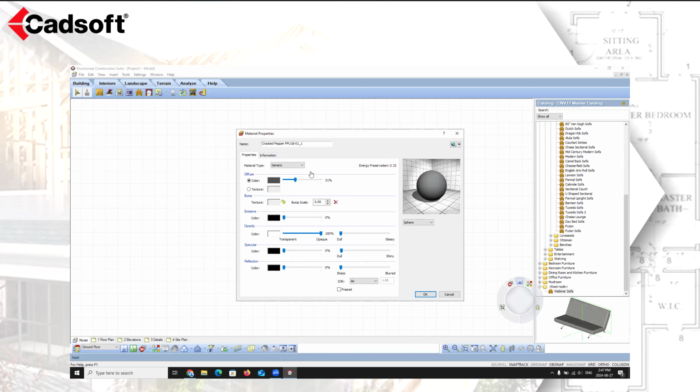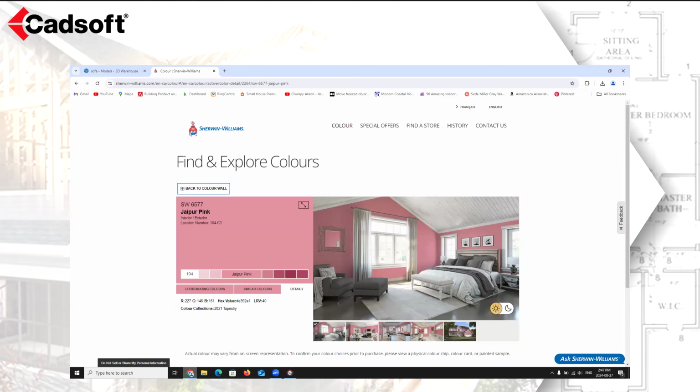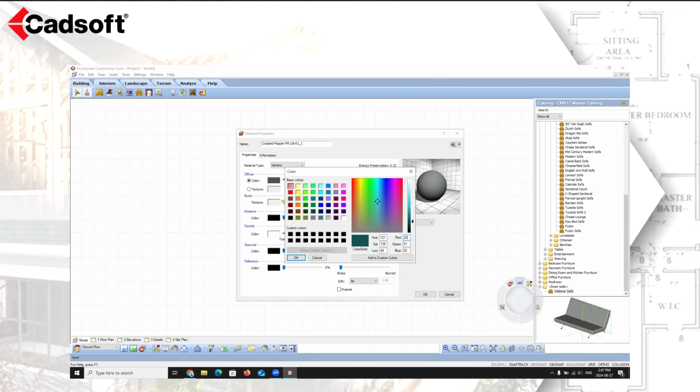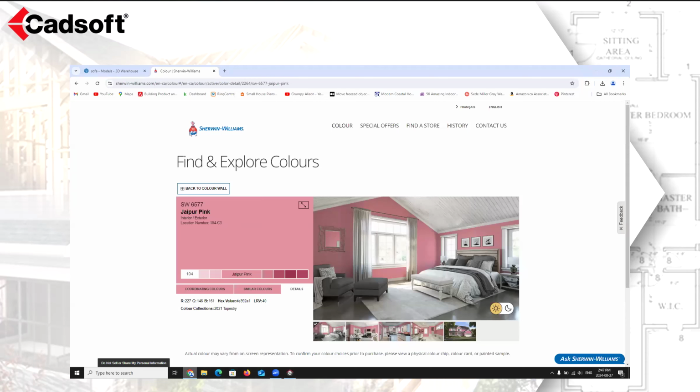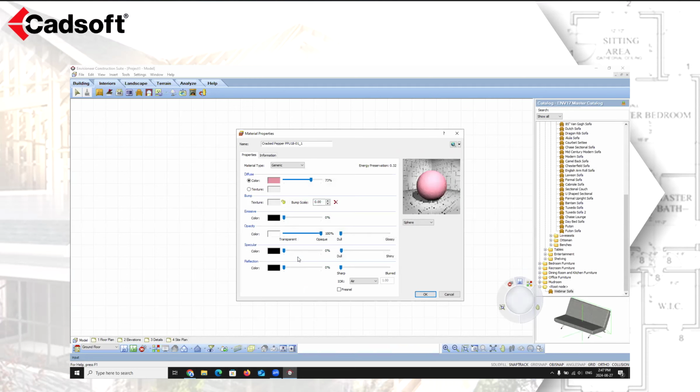Where it shows RGB, that's what this stands for, red, green, blue, you would enter in those values. So this is 227, then 146, 161. And what that will do is give you the exact color code based off of that texture.